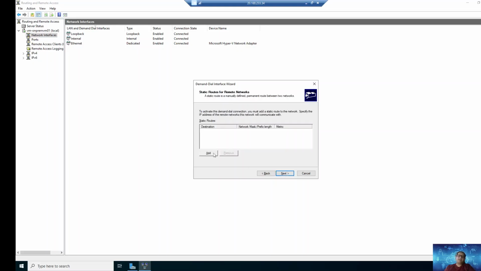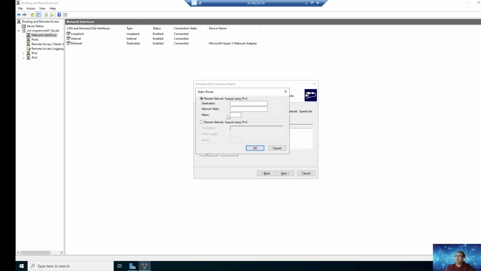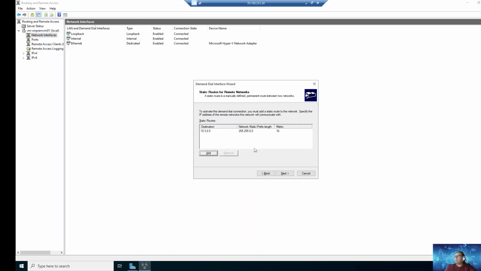And here I need to give all the address spaces which we need to connect. So first is of course the hub. I'm going to say 3 is the hub, if you could recollect. This is also 0. It's 16. So the last two octets, I'm going to leave as 0. I'm going to give some number here. I'm going to click on OK.